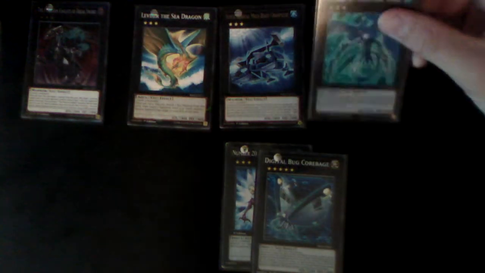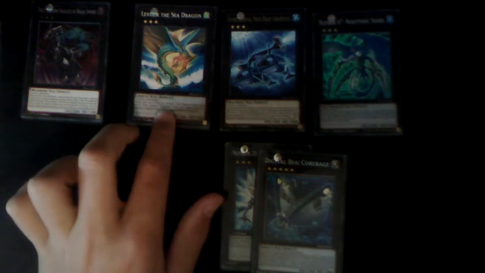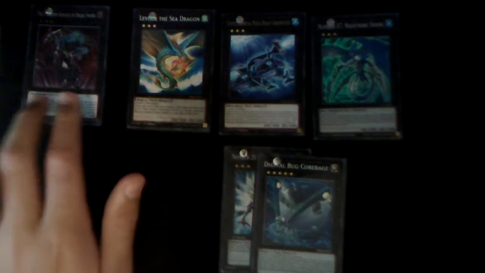Nightmare Shark being able to go for game. Grand Pulse for more back row destruction. Livia being able to revive, then banish Phantom Knight. And of course Break Sword to deal with other stuff.